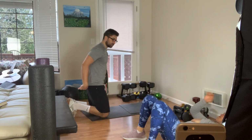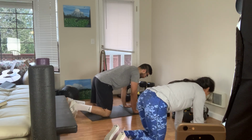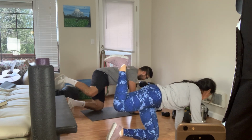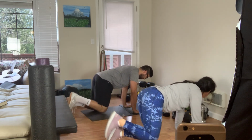Now we're going to do those hip circles one more time. Again, I'm pushing away, feeling my abs a little bit here, keeping my back nice and flat. And then up as high as I can, keeping my toe pulled towards my face, or dorsiflexing. Up, up, up, up, up. Really trying to open these hips up.